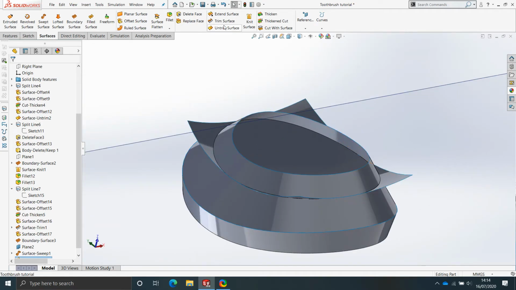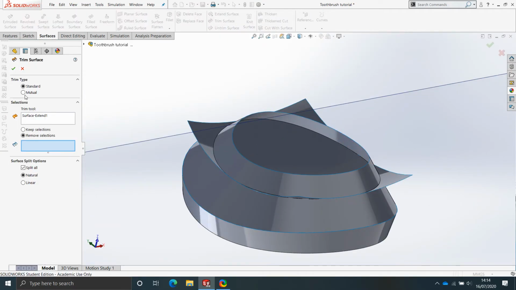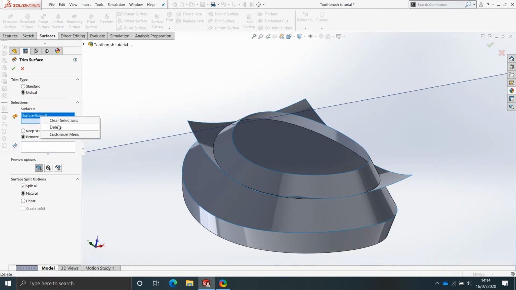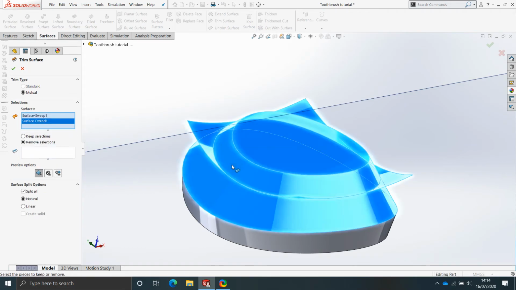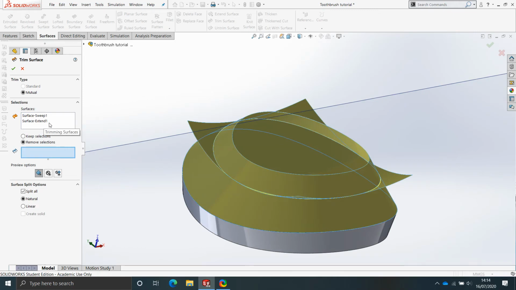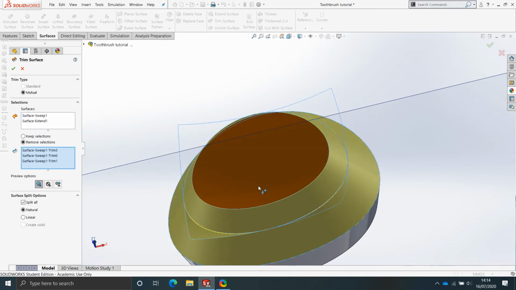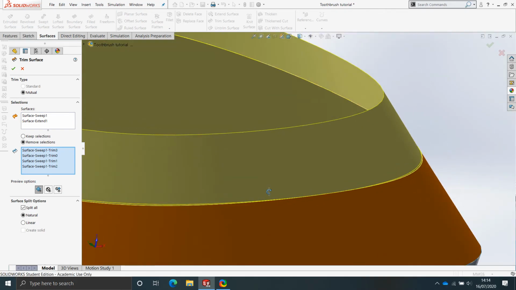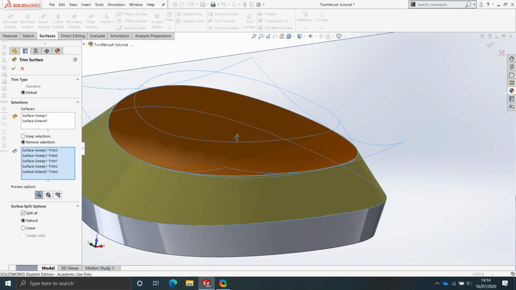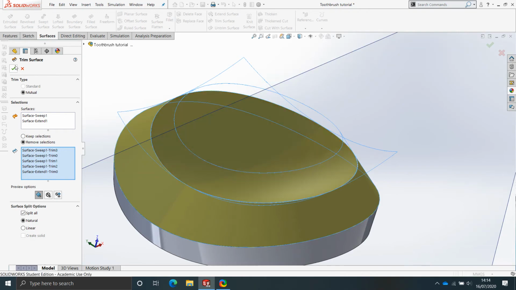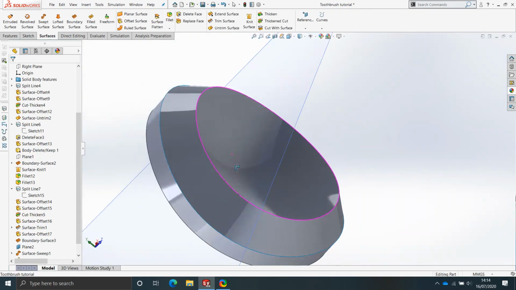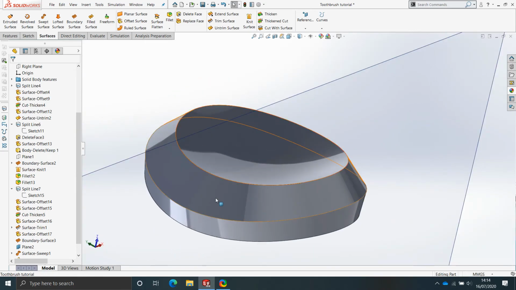Then in one simple trim command, we can use the mutual trim, and this simply allows us to select multiple surfaces as the trim tools, and then to trim off multiple sections as well. So it's really useful. If you've only explored the standard trim, this pretty much does what the standard trim does in 5 operations in about 1 operation. But it's not the right tool to use the whole time. Okay, that's looking pretty good now.